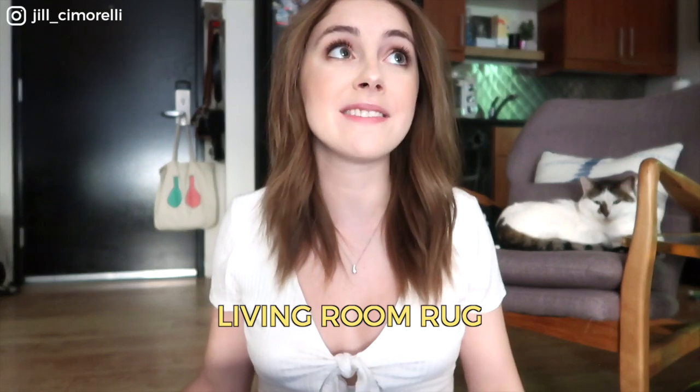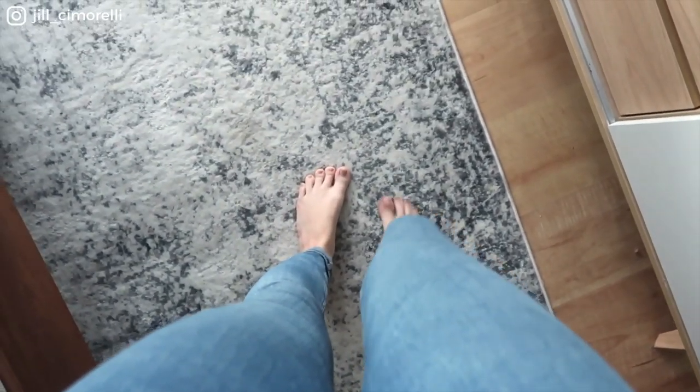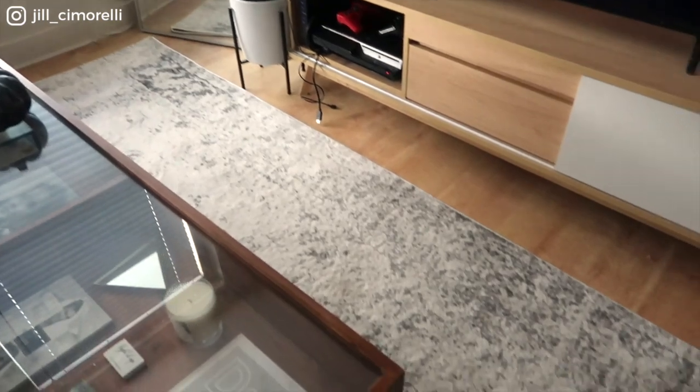The next item I'm obsessed with from Amazon is actually my rug in my living room. It was so crazy affordable and it's so pretty. One of the things I really love about it is it hides stains really well and it's really easy to clean — even when Molly gets sick on it, it cleans up well and things that are left over blend in easily since it has a pattern. It's super cute, really trendy, and the most reasonable price. It comes in tons of different sizes — the rug I got is a 7x10 and it retails for $95, which is a truly incredible price.